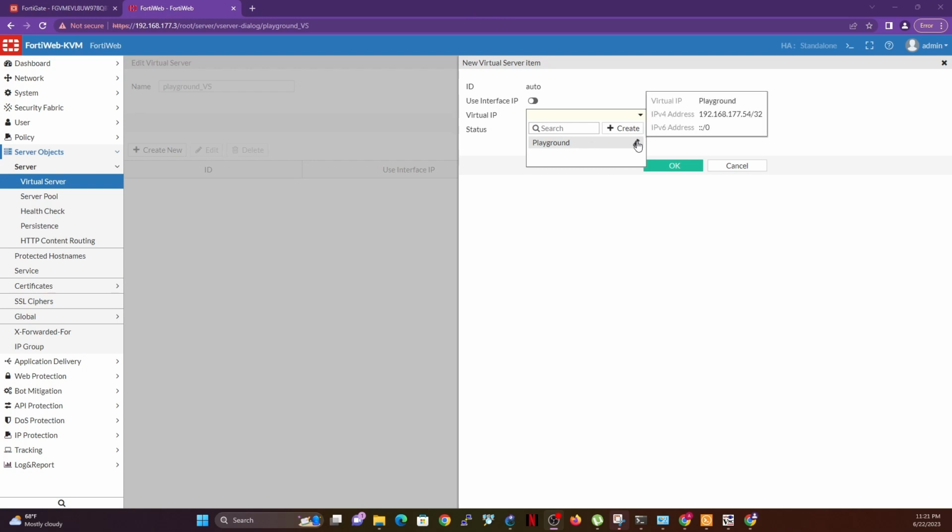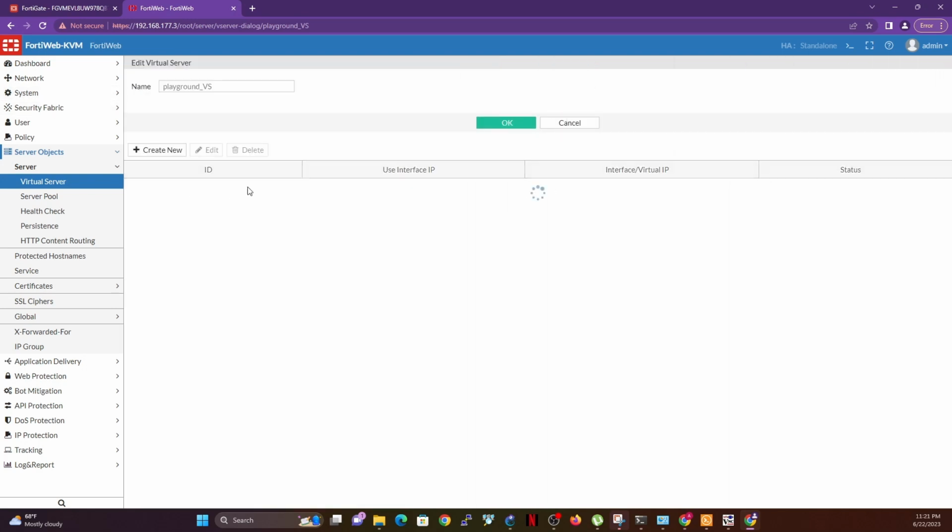If I hover my mouse here, you can see that the IP address is 177.5. That's the virtual IP we created earlier. Notice I'm using a /32, which specifies a single device. So I'm going to select that virtual IP as the IP for my virtual server. I'm going to click OK.